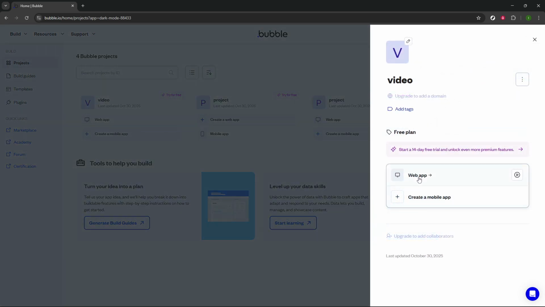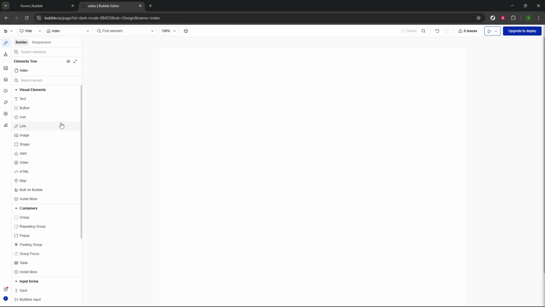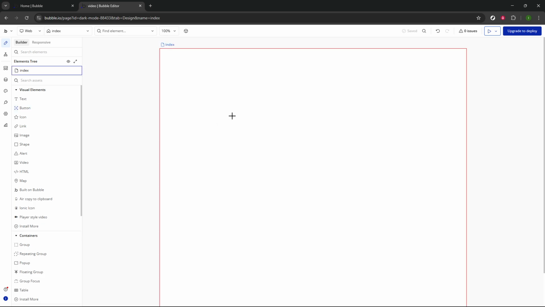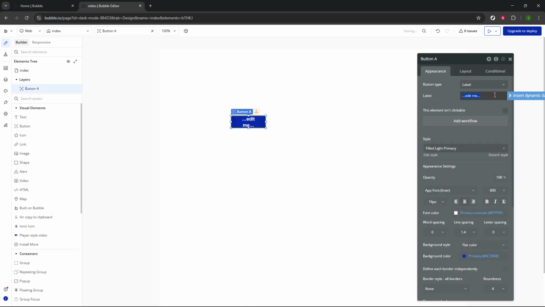Now that you're in the design area, let's move to the particular section where you want to add an icon to a button. You need to click on the Button tool to activate it. Position your cursor on the canvas where you wish to place the button. Click to drop it there and feel free to adjust the size to your liking. You'd want it to be visually optimal based on the design of your app.